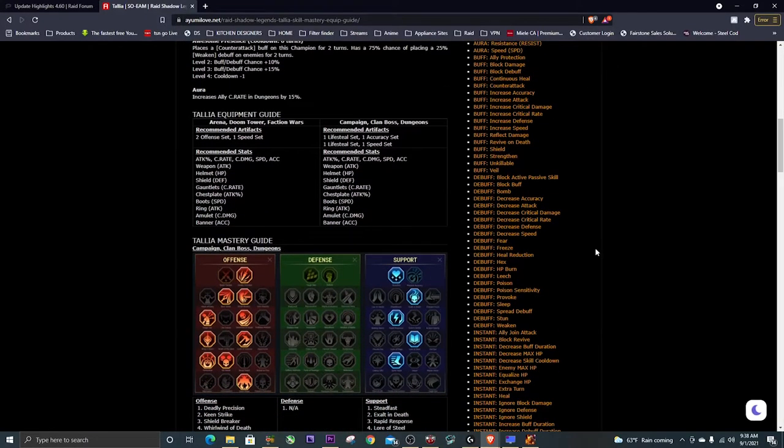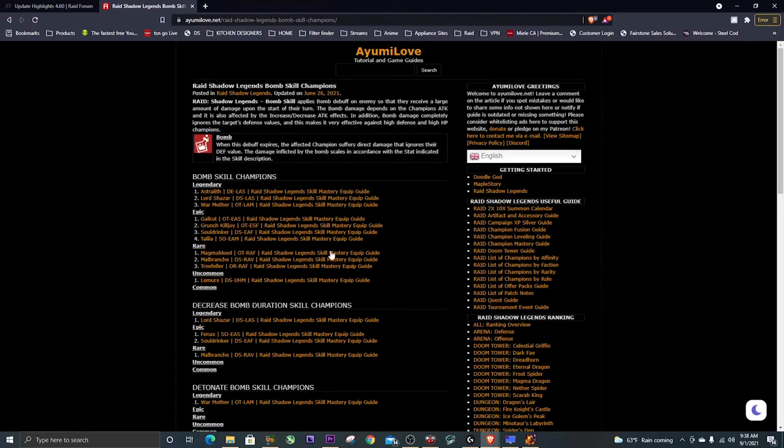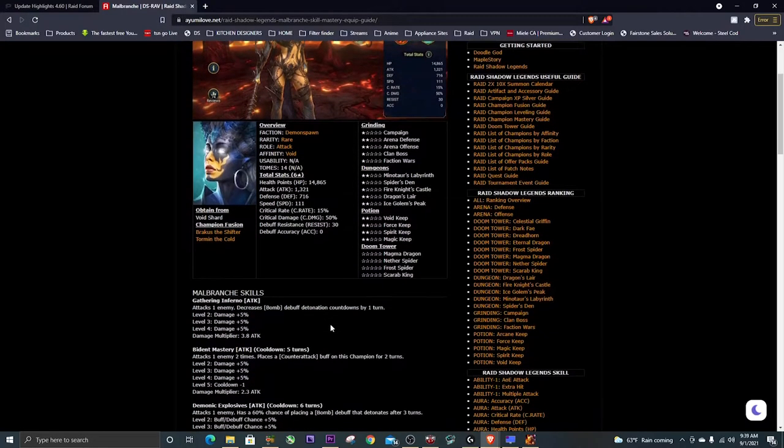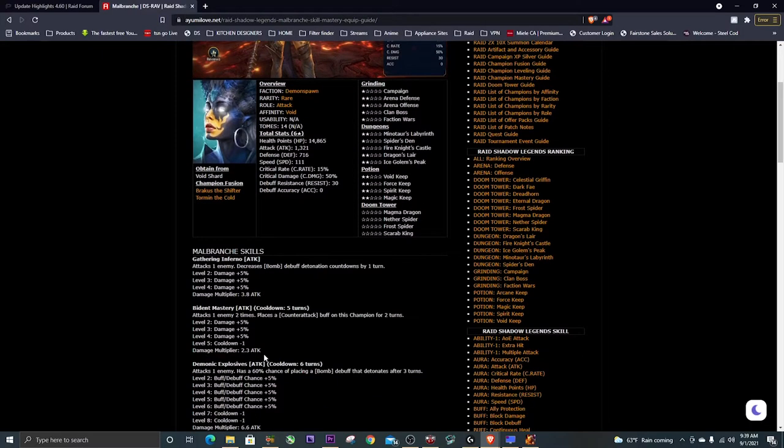Now, let's take a look at Malibranch, because who would have ever thought that she would be important here. So attacks one enemy, decreases bomb detonation debuff countdowns by one turn. Oh, that's on her A1. Nice.